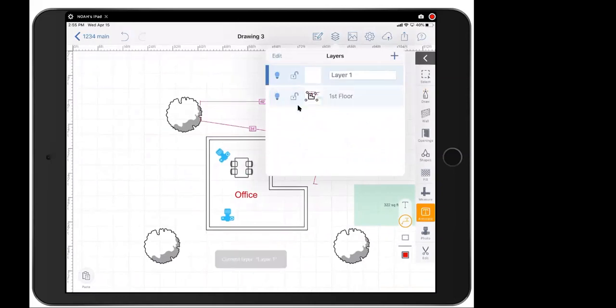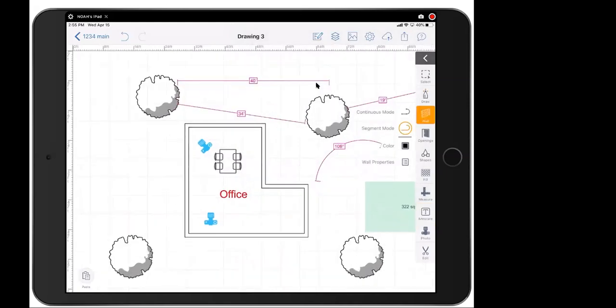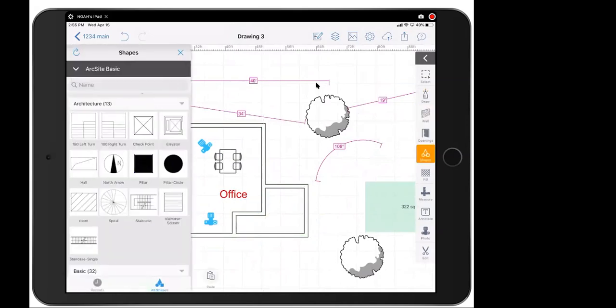And I'm going to lock this first layer so I don't accidentally select or manipulate something. And then I can draw in the second floor here, just tracing over the first floor. Then I'm going to add a room. Then I'm going to go to shapes and add a staircase.